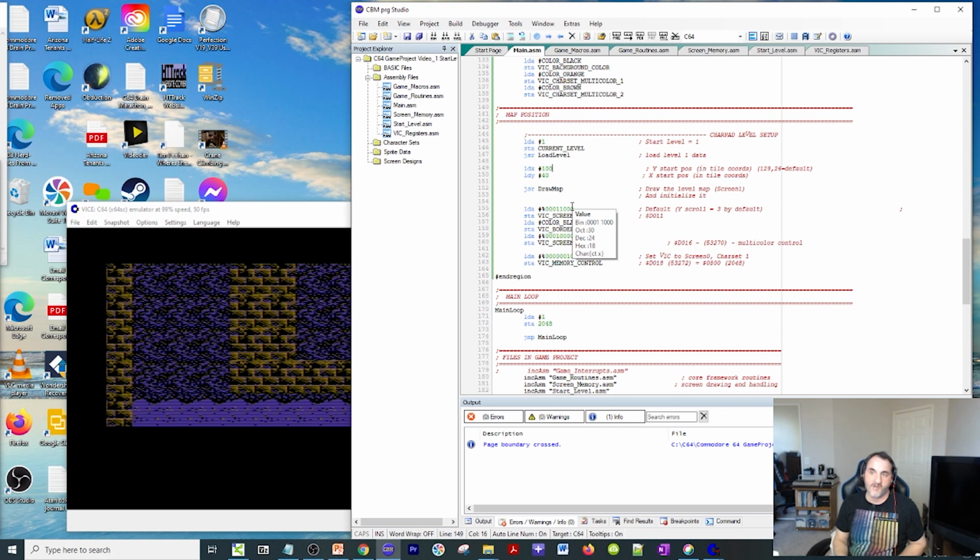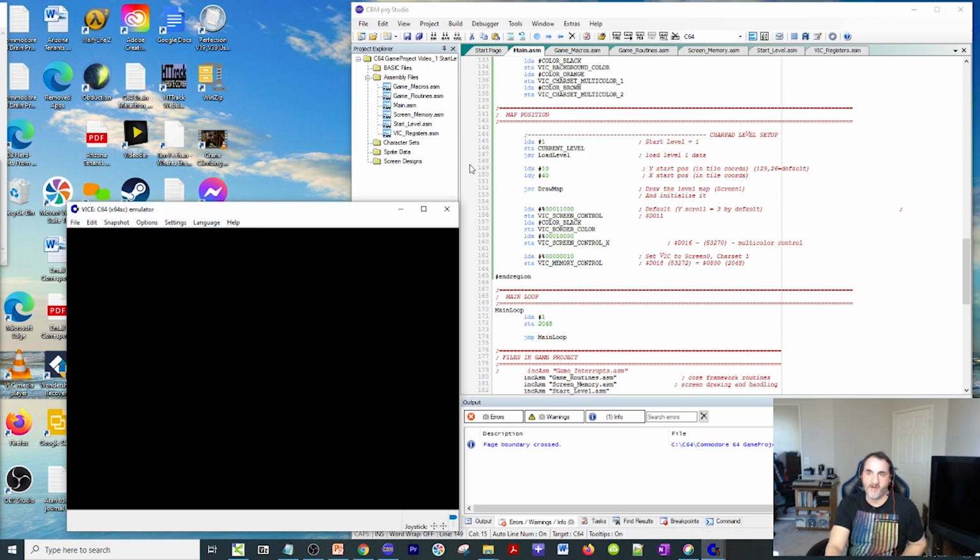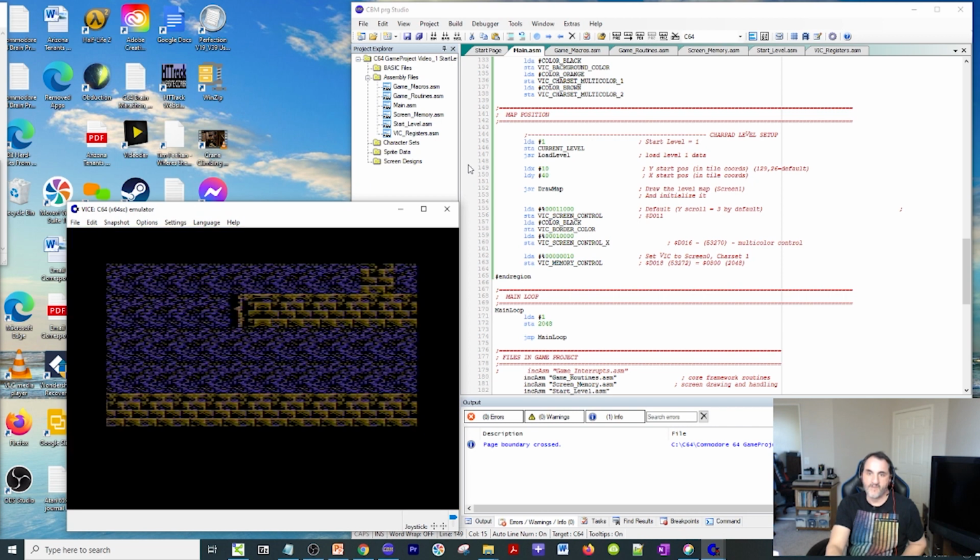So in this case, we're 100 tiles all the way over in the corner. So what we do is we'll set it to 10 and 40. So at the bottom and kind of 10 tiles over from the corner there. We'll run that again just to show you again. You can see it's picking up different scenes of the map. And eventually in video 2, we'll see it scrolling. But this is just showing you the best way I can to kind of move it around without seeing anything else.